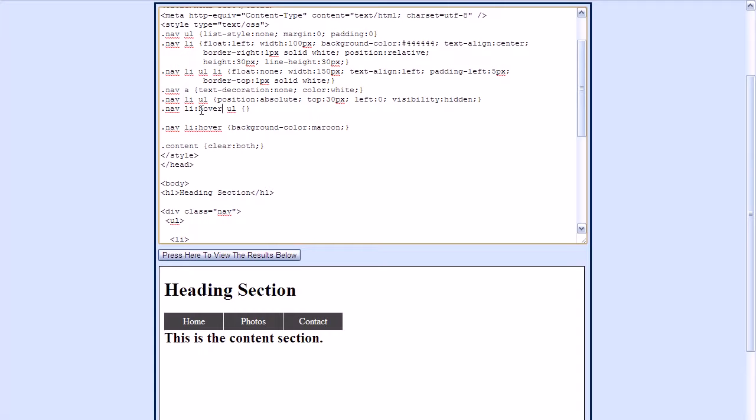And so this style will be applied to the unordered list here when a user hovers over the list item. And so we're going to use the visibility property again and set this to visible. And now let's look at what we have. Now when the user hovers over the Photos list item, the submenus are all displayed.